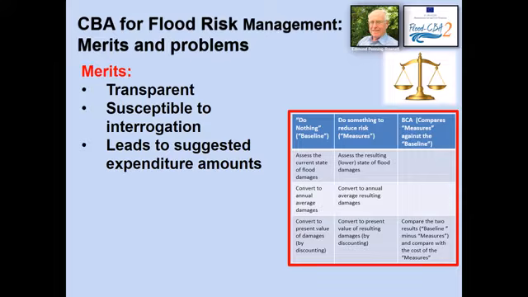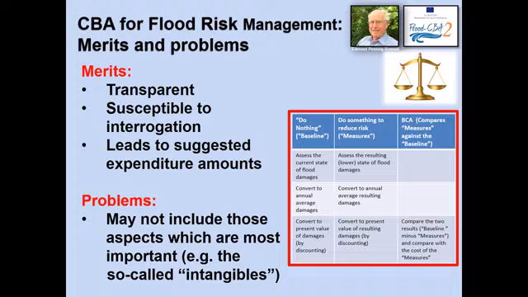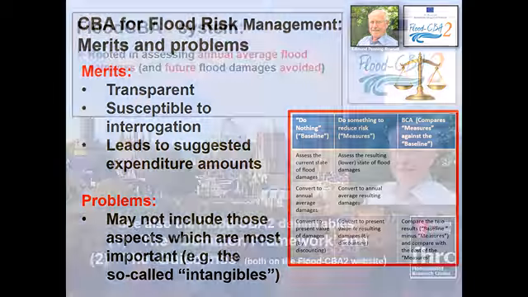Now, we have to acknowledge, as does everybody else, that cost-benefit analysis for flood risk management has merits and problems. Some of the merits are listed here. It's a transparent process. You can interrogate it, and it does lead to suggested expenditure amounts, which multi-criteria does not. On the other hand, there are problems. The cost-benefit analysis may not include those aspects which are most important, those so-called intangibles, and we have to be very conscious of that, be very wary of that particular problem.